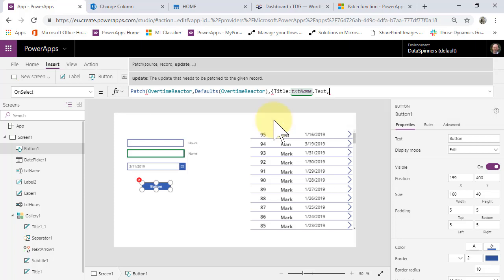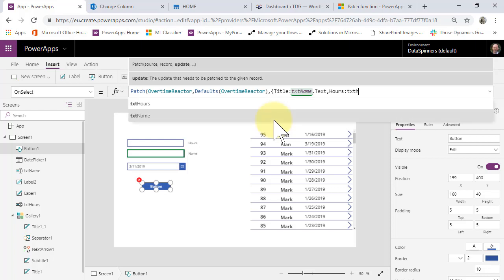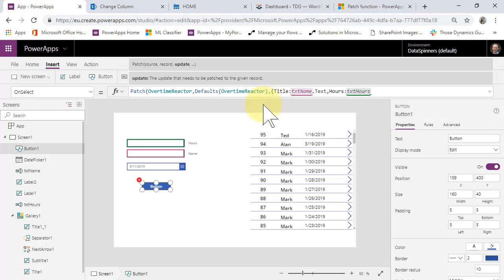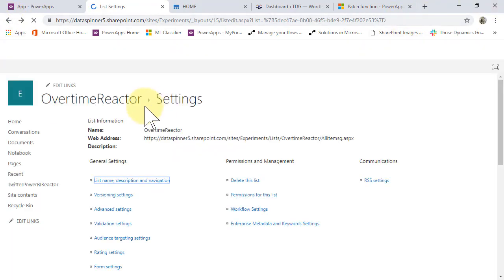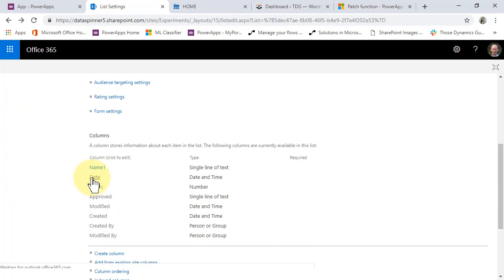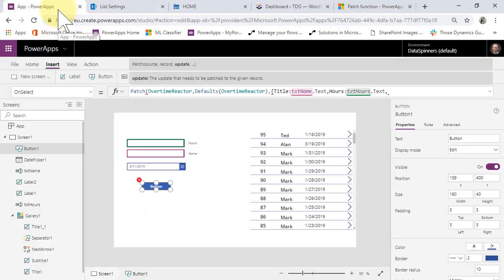And what's the other field? Hours, which is fine, is going to be txt hours dot text. And we are going to do the comma, and just have a look at this date and time thing. Yeah, you could see title was up there. Back on that. I've got a field called date, rather original. And put date, which I don't think is even a great way to name a field, but there you go. I was rushing at the time. Equals date picker.